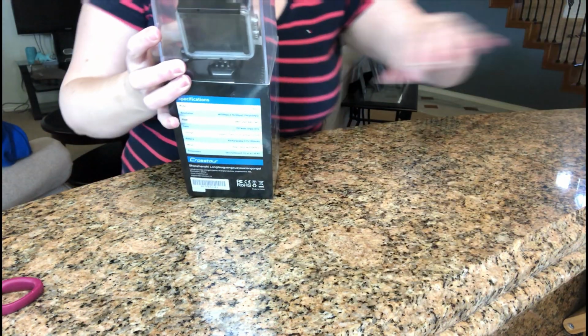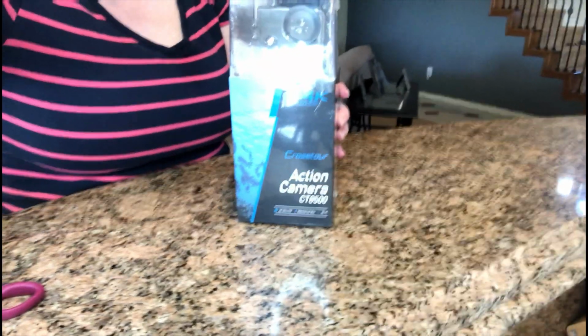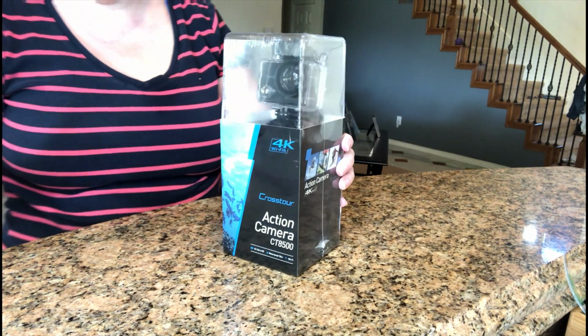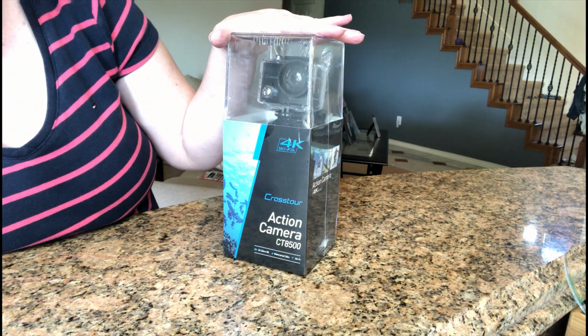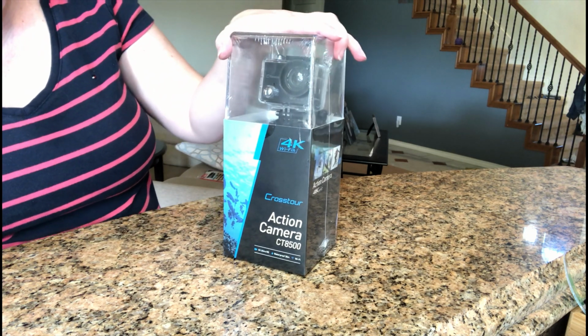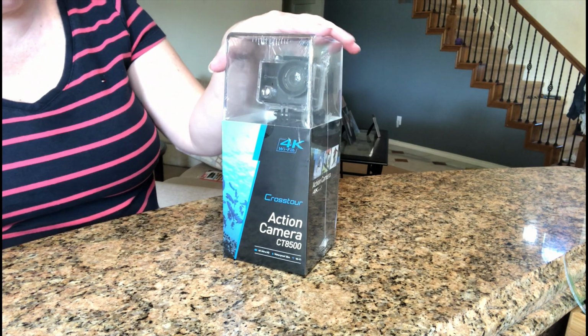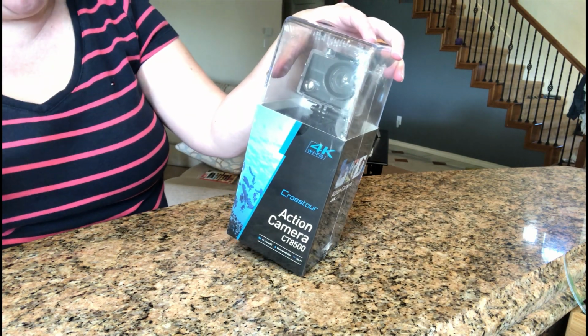And I wanted to just give a little try to, let me adjust this up just a tiny bit so that you can see. This one is the Crosstour Action Camera CT8500. I read the reviews online and they seem pretty good. The price was excellent. I think with everything it was like $48.